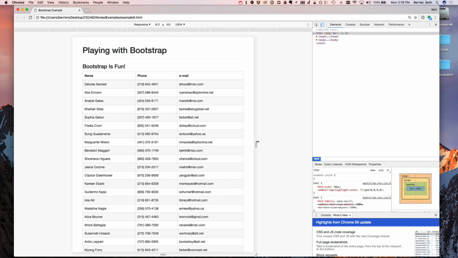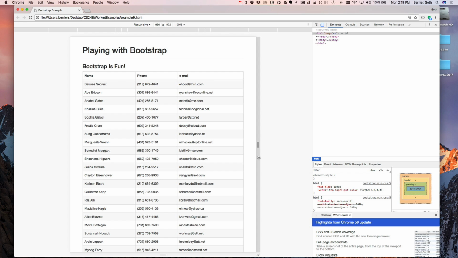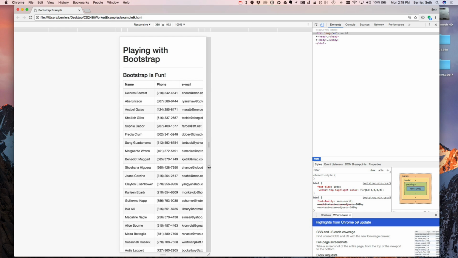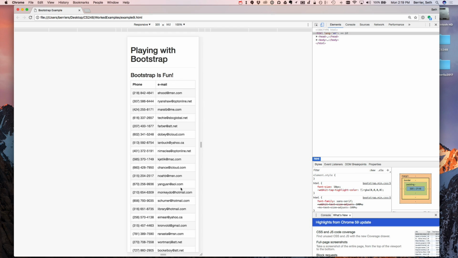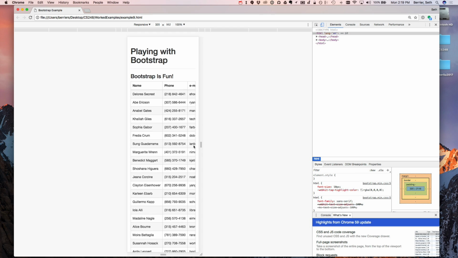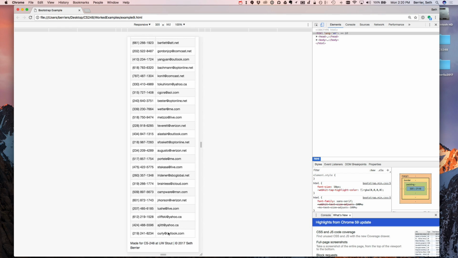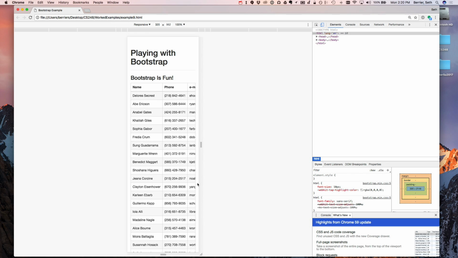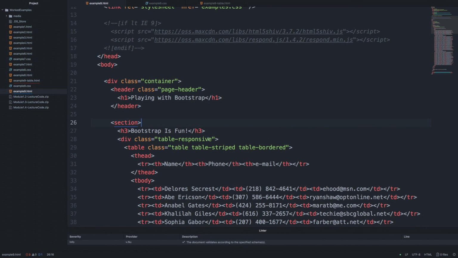So you already saw what it behaves like without that, and it's still going to behave like that most of the time, where it resizes to fill its space. But what this is going to change is when it gets small. When it gets so small that the table would start to move onto two lines, it's now going to stop making the table smaller, and instead it makes it scrollable. So you'll see here now, instead of having it be something that would get scrunched up, instead it just makes it so that I can scroll left and right to see the full width of it. So it keeps the table from getting excessively small, which is a fairly useful thing. So if you add a div with the class table responsive around the table object, you can get that.